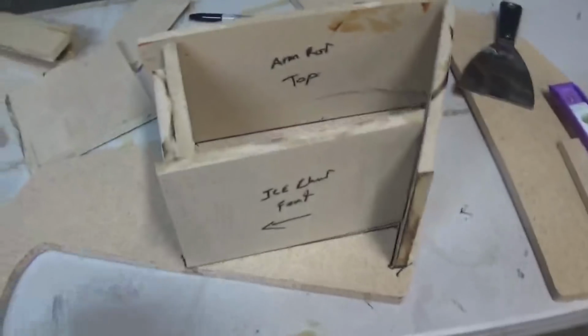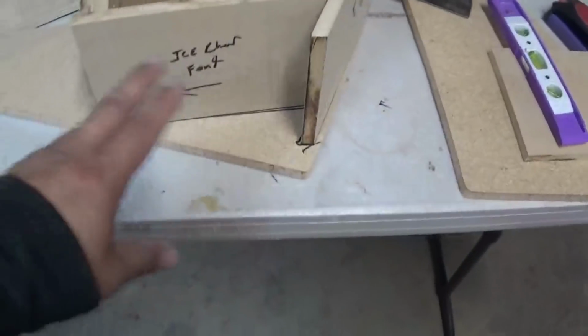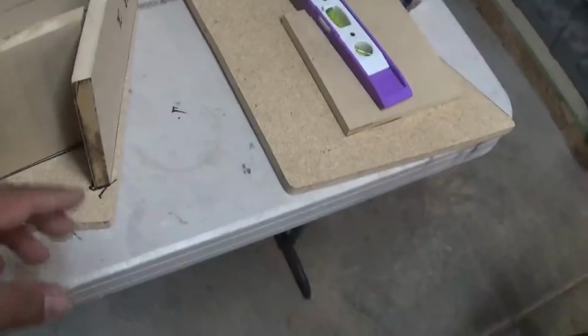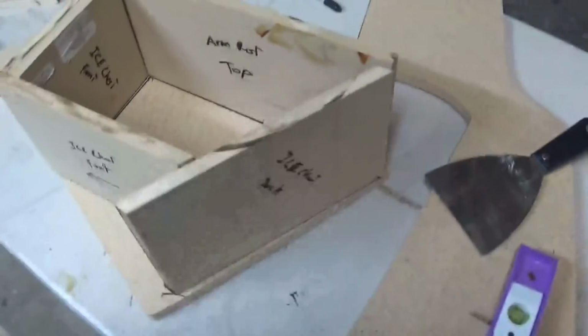All right, so pay attention because this part is important. I took all my 6-inch wide pieces and placed them where they're gonna go. Next thing I did is label all of them so I won't get confused, because this is gonna have a couple more pieces. I placed them in this position, and I used a Sharpie. You can use a pencil or Sharpie, your choice. And I outlined where they're gonna be, right? Now that I did that, I'm gonna take this apart.